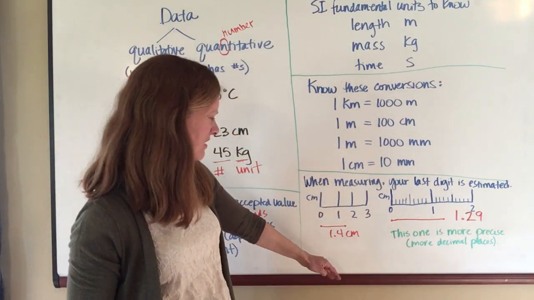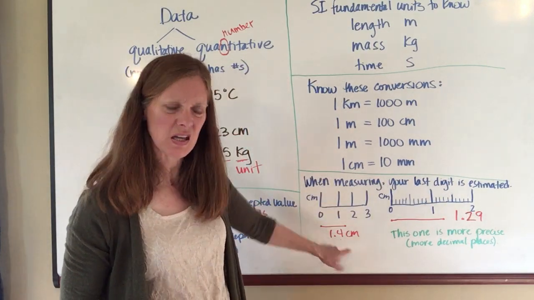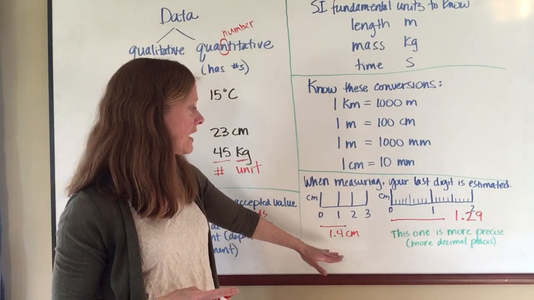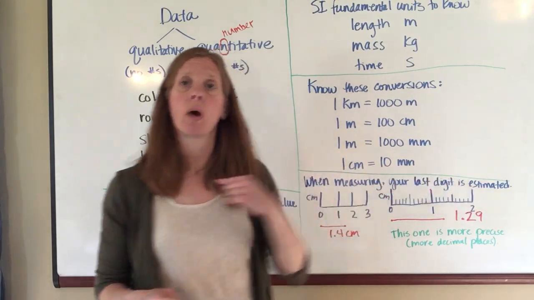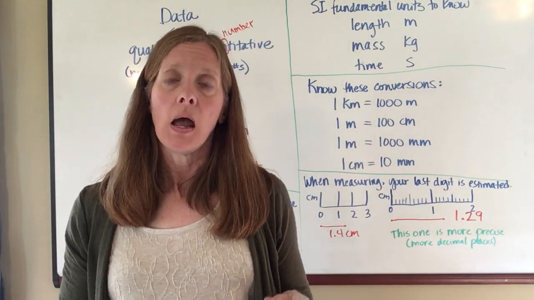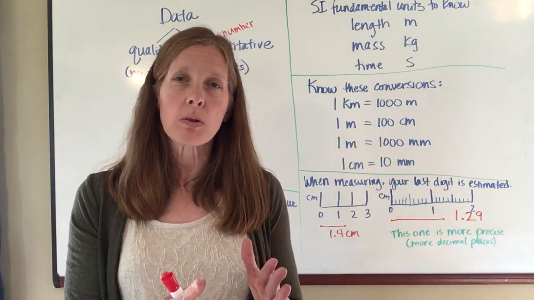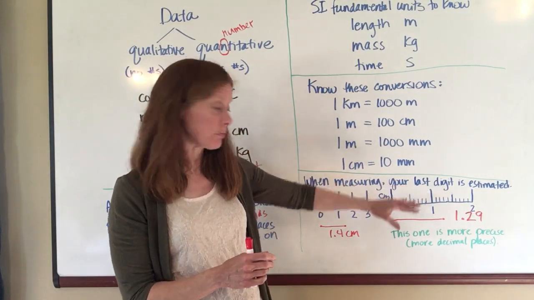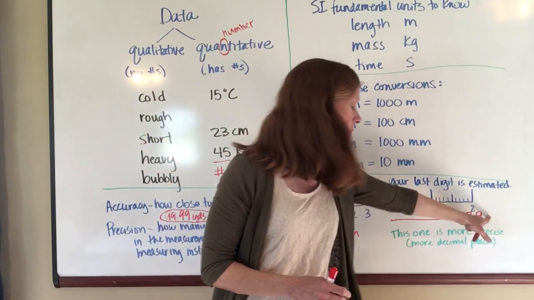Maybe you looked at this one and said, really? I thought that was more like a 3. Well, that's okay, because the last unit in your measurement is estimated. It's uncertain. And so how I determine that last digit and how you determine it may be a little bit off, and that's okay. As long as our other digits are in agreement, we know that this one is the one that was estimated.